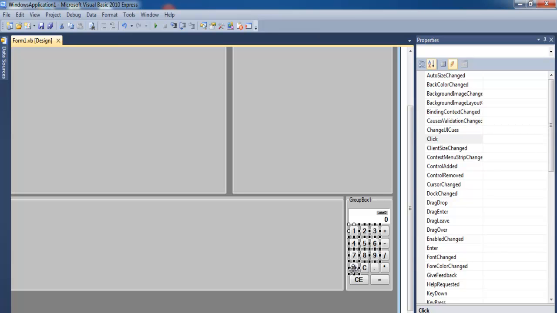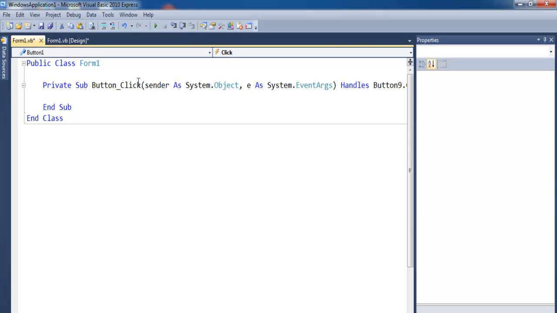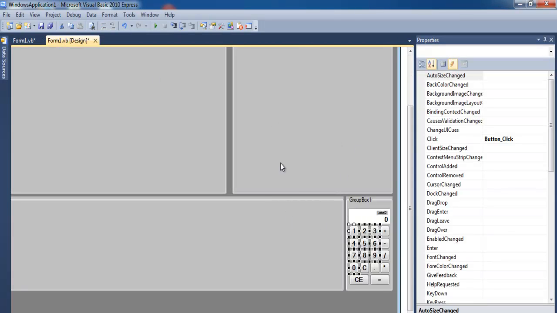So button 1 up to button 9 and 0 should respond to an event called button click. If I select each of these buttons, it should have click events. Let's select button 0 and see, yeah, that's fine. So all of them will be responding to the event called button click.